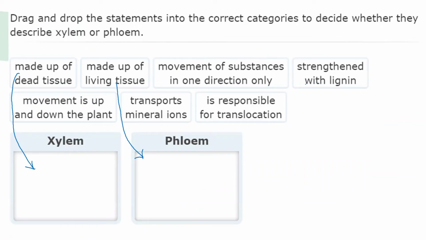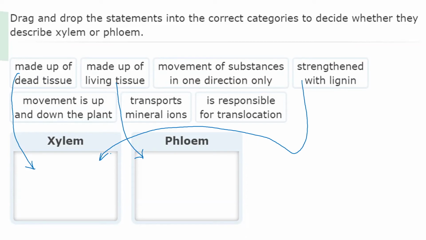Let's put up another slide. The strength of lignin is the xylem. Let's talk about the trees. Trees are strengthened by lignin, and that's why they've got that sort of woody look to them. Some plants do as well, like bananas. A banana plant is like a tree, but still a plant.